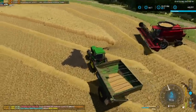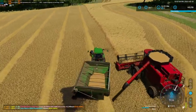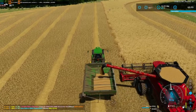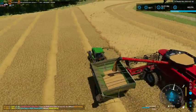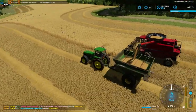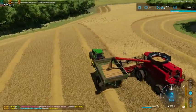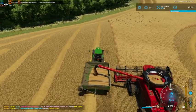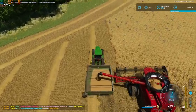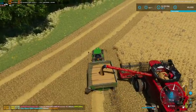I'm gonna go ahead and let this guy get turned around, and then he needs to be unloaded, and then we should be able to get the grain truck full. I know the pup trailer on the truck is almost full, so we'll get that filled up and then start dumping on our mower trailer there. This guy isn't gonna empty out before the end, so he'll stop down here and we'll get the grain cart filled up, because this is going to fill the cart.